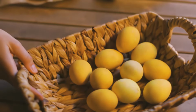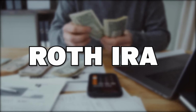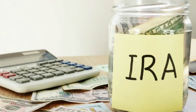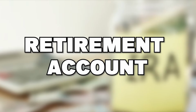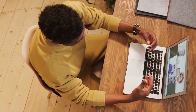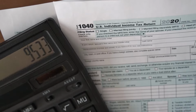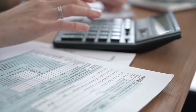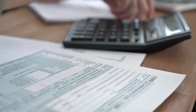Since we have no idea what will happen, I'm going to mix in a Roth IRA in this index fund part. Roth IRA. A Roth IRA is simply a tax-advantaged retirement account in which you can invest. There are two types of IRAs, standard IRAs and Roth IRAs. What makes Roth IRAs so remarkable is that you pay taxes on the front end, so when you withdraw the money at the end, when you're around 59 and a half, it's tax-free. What's fantastic about it is that if you're in my age range, I just turned 25, I'm likely to be in a lower tax rate now than when I'm 60, if all goes well. So taxes are deducted from your earnings and you may then access your entire profit at the end.